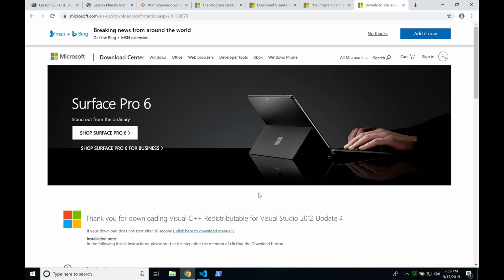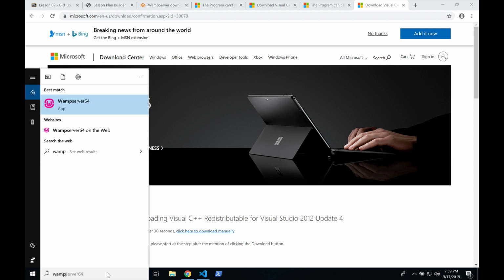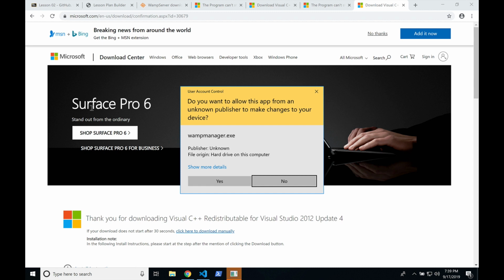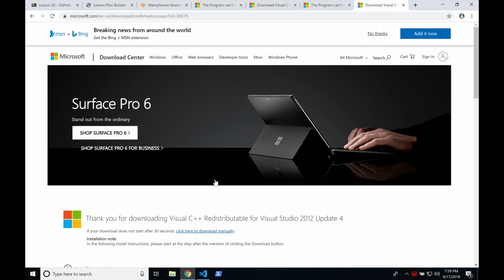Once you get back and you're restarted, what you will notice is that Xampp isn't running. You'll look and it's not there. So you need to start it. The easiest way to start it is just to click in your search bar, type in Xampp, and click on it to open it. It's always going to ask you this question. Always click yes. And it should go green. Cool.